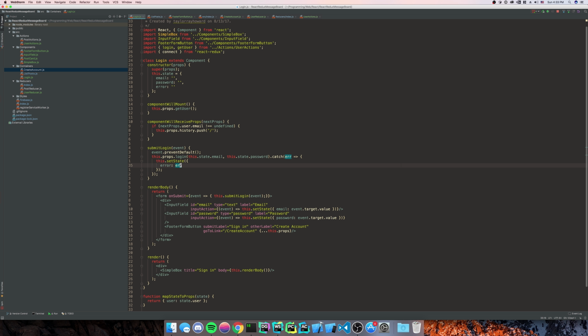So now we're going to push into our state an error. And then after that, we are going to make a new component, because we're going to use the same little box between both of them to say, hey, here's your error. And then we're going to output the error they have.